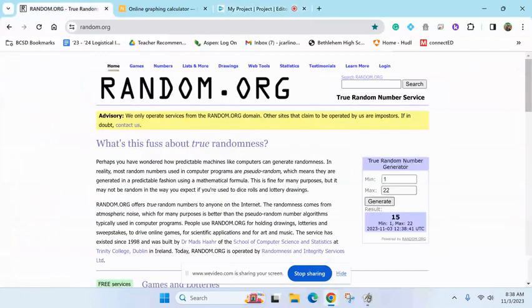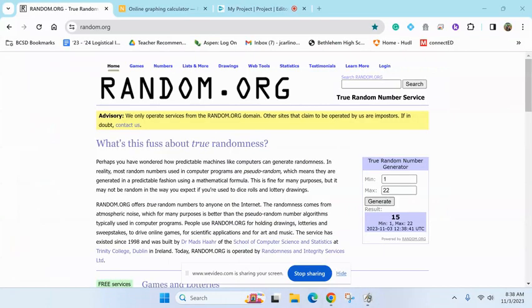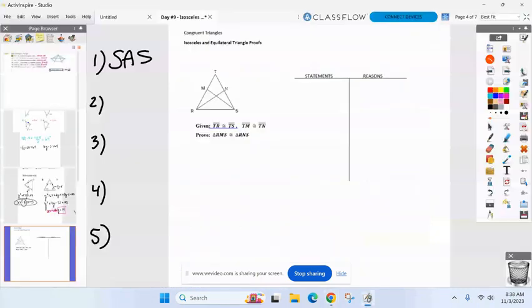Here we go. Alexi, 1 method. Side angle side. Let's stop right there. What do I have to know about the angle in side angle side? If I want to use it, what do I need to know about the angle, Jonathan? In between the sides. Look, if it's not, just stop talking. SSA is not a way. If the angle's not in between, you can't do it. You cannot do it.